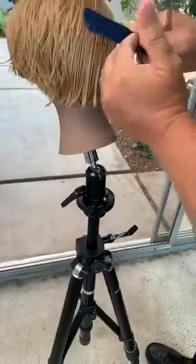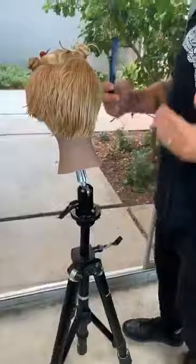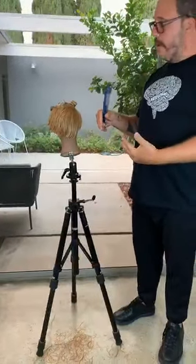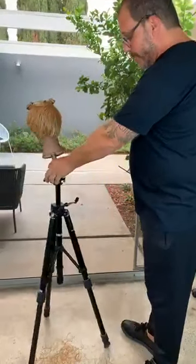So as I get to the back where the head starts to round away, you'll notice I push the head forward and I move my body. I was orbiting from here to about here. Now I really need to make a big turn, otherwise I'm going to get a huge corner.